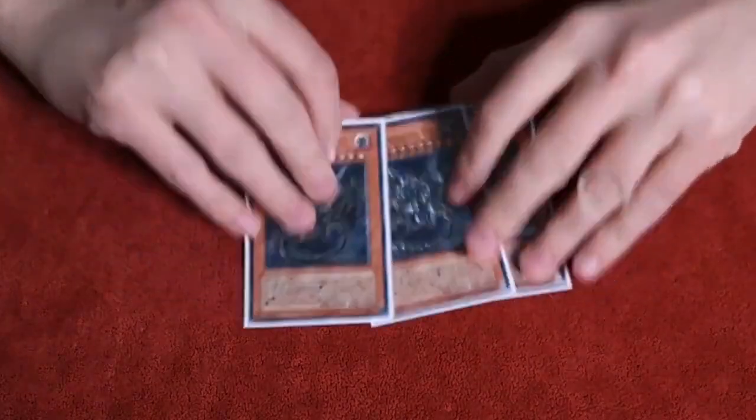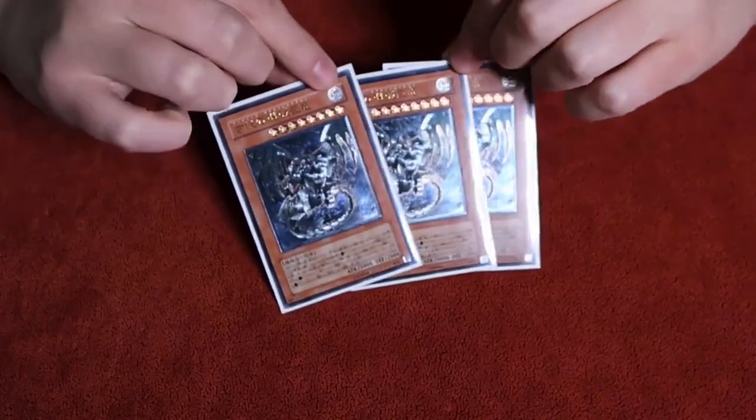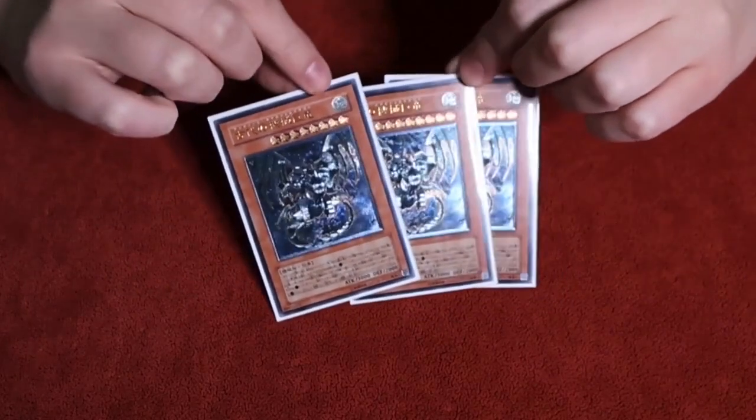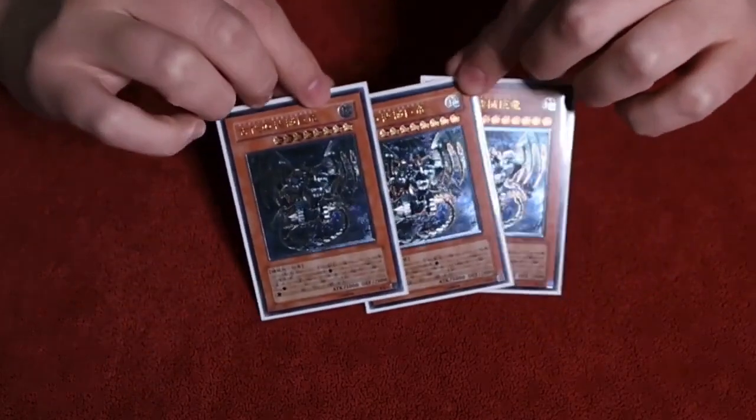And then the last Ancient Gear monsters, which you do need to play the full 3 of, is the Ancient Gear Gajiltron Dragon, the Gajillionaire Dragon. I'm using the Ultimate Rares, the Japanese Ultimate Rares. As you can see, they are immaculate. These cards look fantastic. I cannot recommend using anything else.